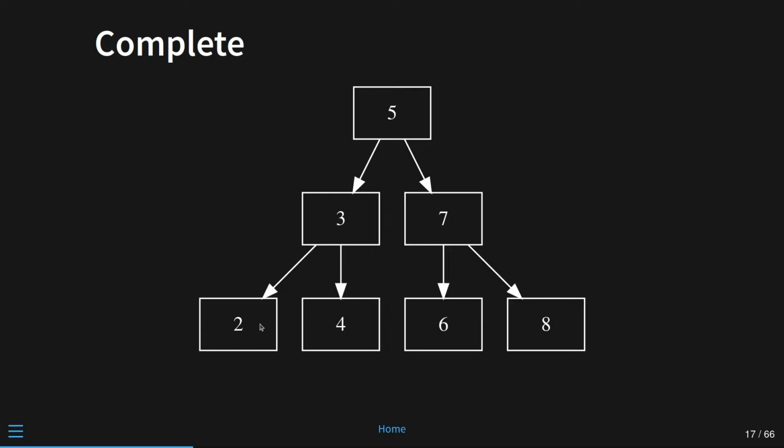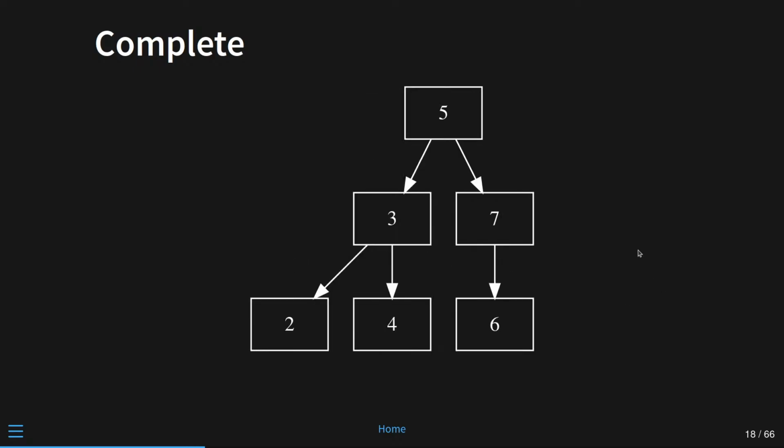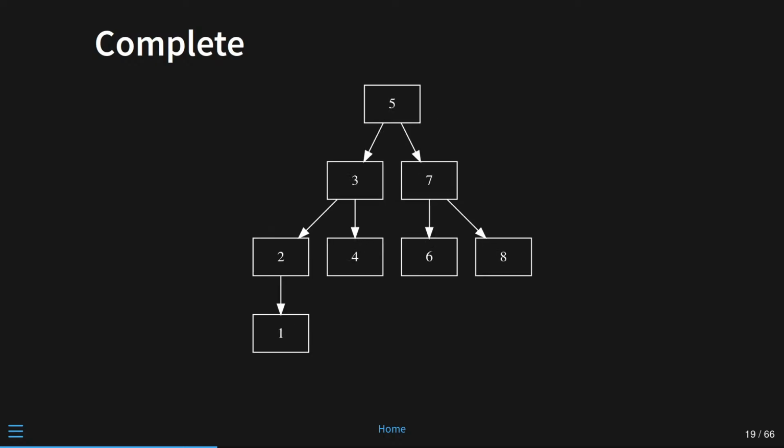How does this work? Well, the bottom row is filled in. This one is still complete under the CLR 90 definition because the bottom row is not filled in, but every node in the bottom row is leftmost as possible. This is also complete, even if we only have a single node in the last row. If all of the previous rows or levels are filled in, and the node in the last row is leftmost, then we still regard this as a complete tree.